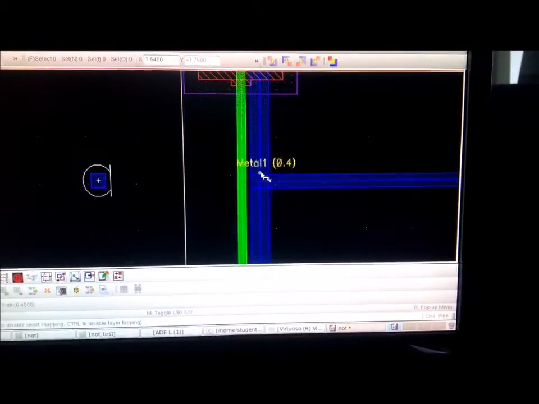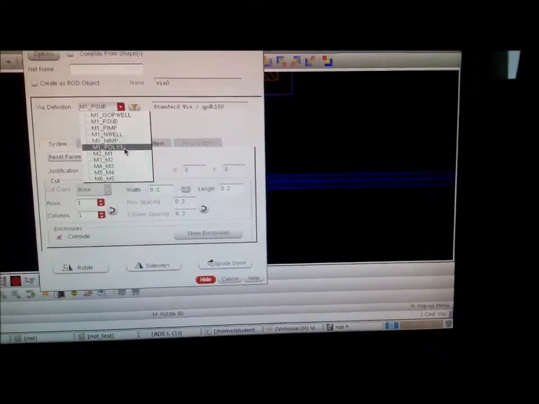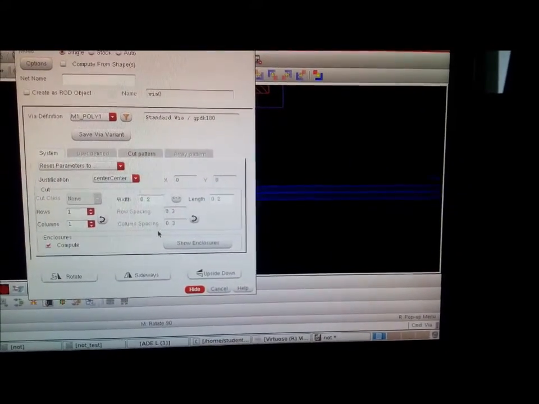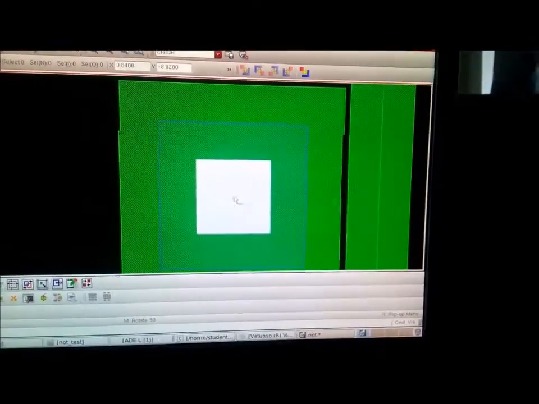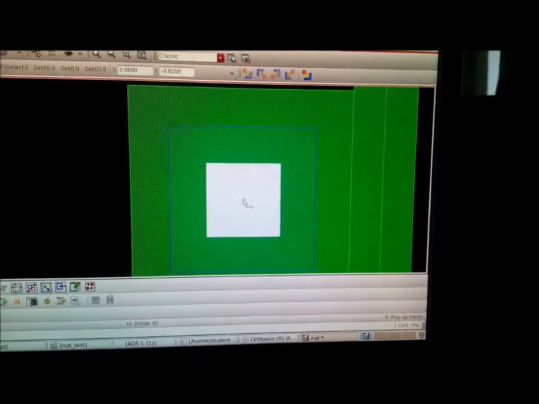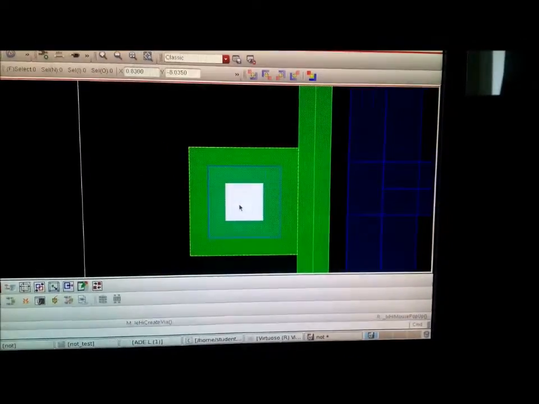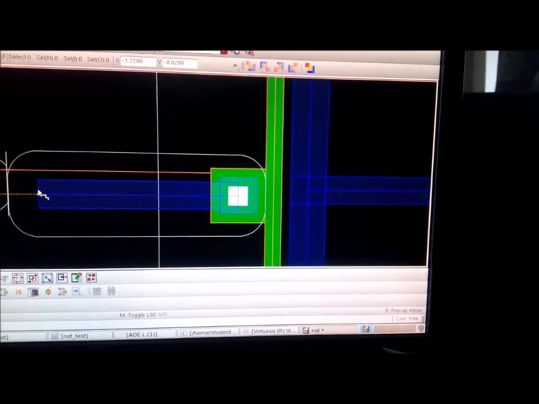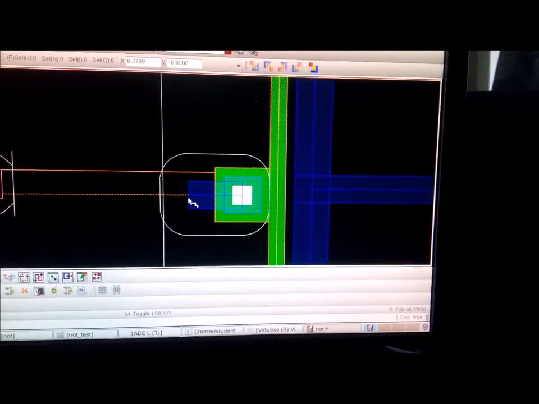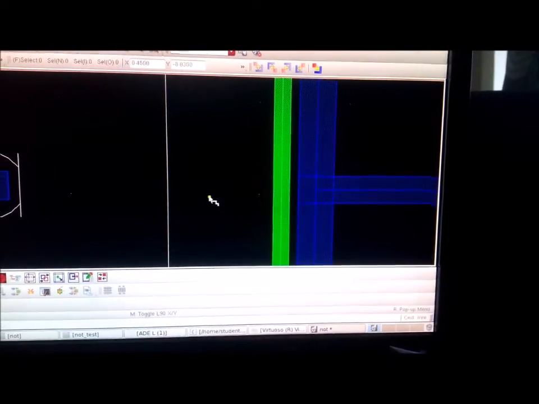We connect NWELL and P sub to the sources, and here we want to connect a pin metal to the gate polysilicon. Select M1 poly 1, it is metal 1 to poly 1. And here also we need to attach it very closely, not overlapping it, or leaving any gaps between it. Here for undo, you can press U directly.